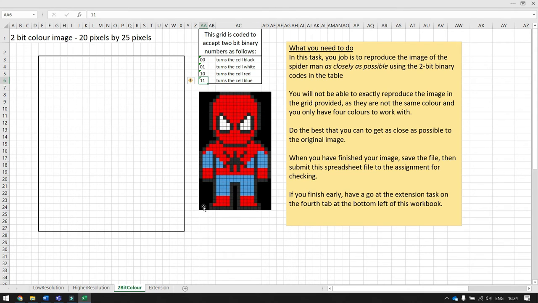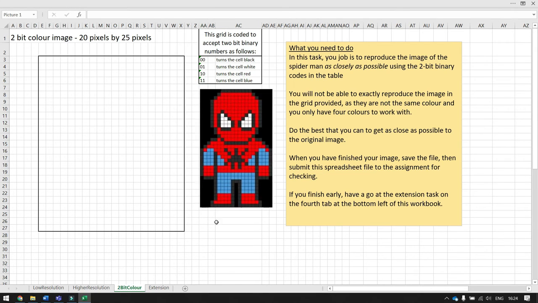So I'm just going to take this line at the bottom. Now, the first problem we've got is you see these grey squares at the bottom. We haven't got any of those, so I'm just going to have to use black and red cells here. So I'm just going to assume that my bottom line here is black cells all the way across. As it says here, the code for black is 0 0. So I'm going to type in 0 0 into all these cells.